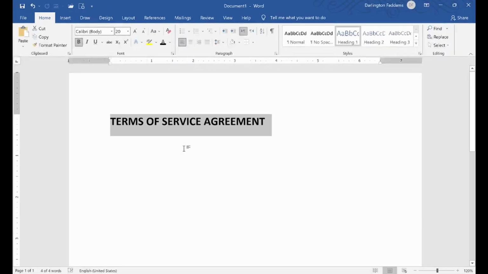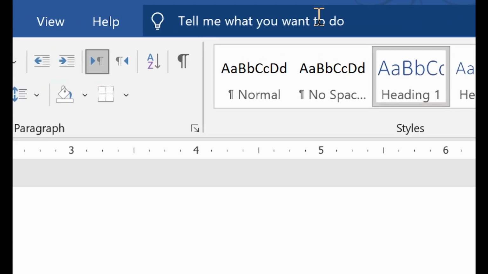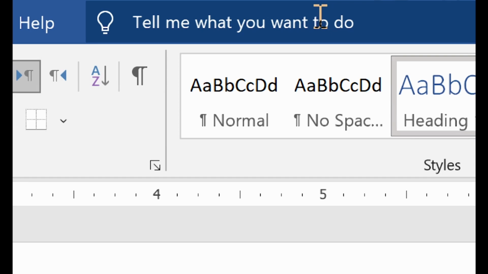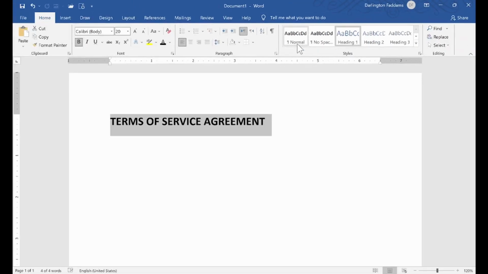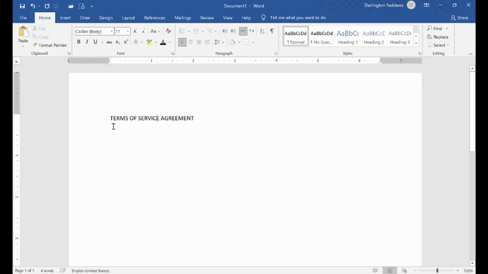Now, let's say you have a text formatted in heading 1 and styled like this, and you realize that you don't need the styling in it, you want it to appear normal. All you do is to use the normal formatting here, the normal style here. So over here you can see that this is normal. It's very, very interesting. So we can click on it and you will see that it has stripped away all the styling we had in it. So this particular normal style, we use it all the time and it helps so much.